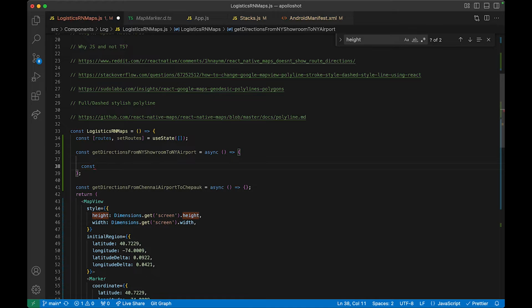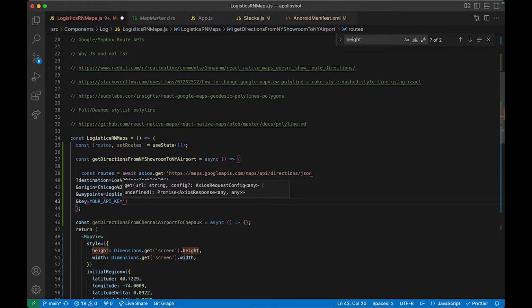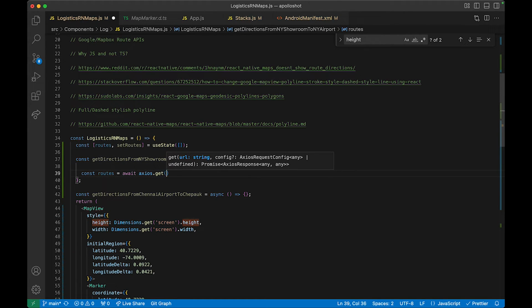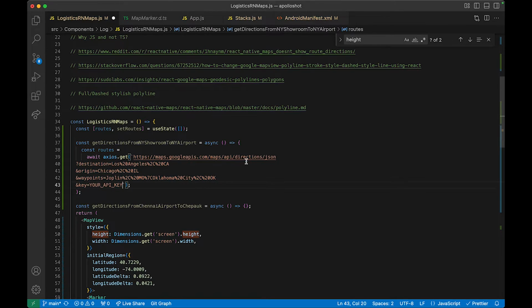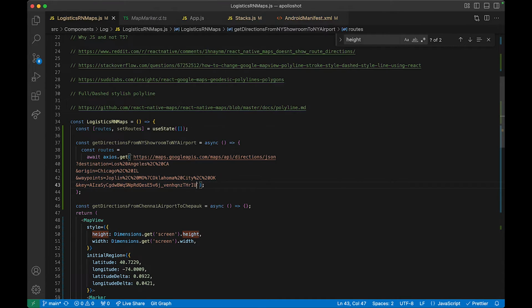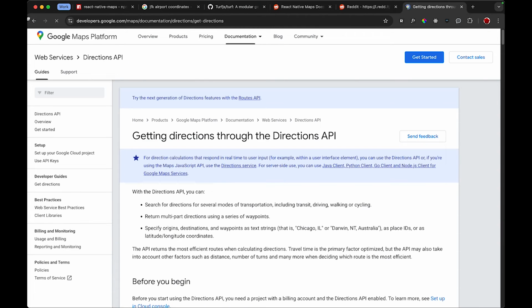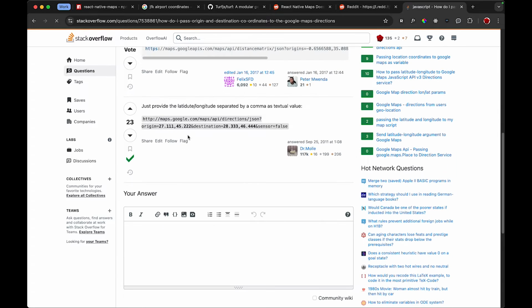So const routes equal to await Axios.get, and then I'm going to use this destination. For this API key, as I said, I'm going to use this one, and I will delete it after this video. Okay, so I'm going to go back here. This one, so origin and all these things. So let's copy this fully.